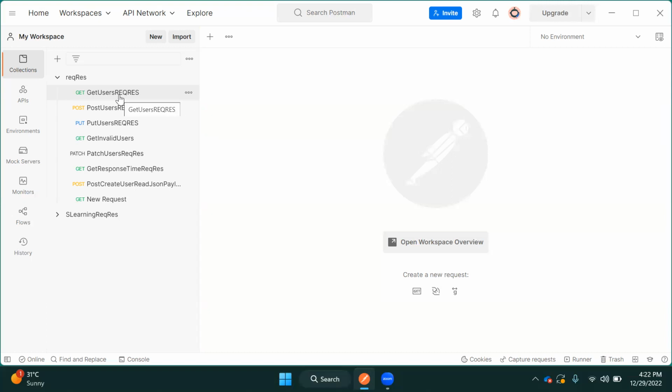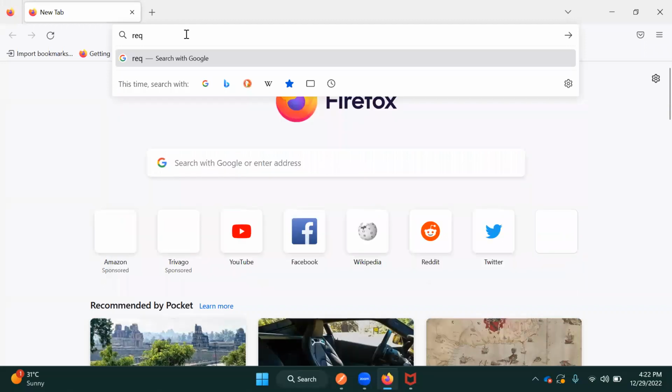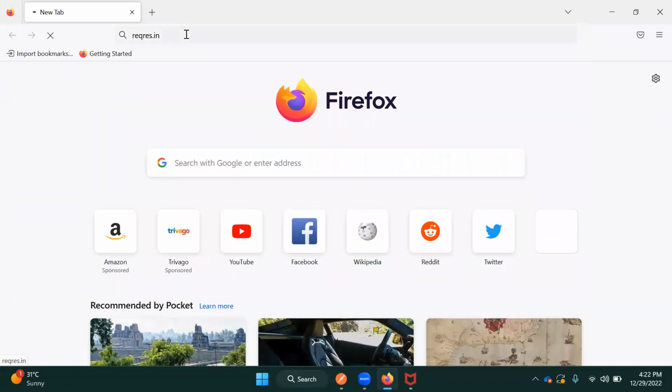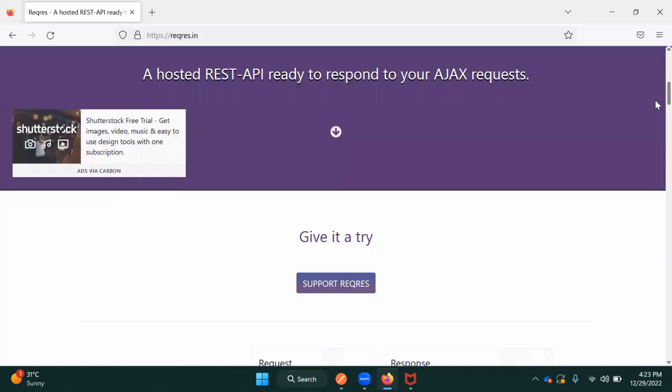In API testing, there are some types of methods: GET, PUT, POST and DELETE. The GET method is basically used for getting details, for example of a user. POST is for creating new data, PUT for updating existing data, and DELETE for deleting that data. So the first thing is that you should know those basics, and if you want to do API testing, I suggest you refer to the website reqres.in. Here you can get some sample APIs.